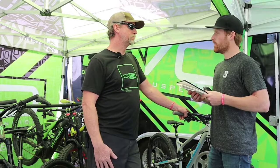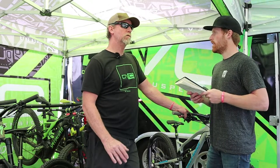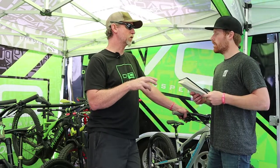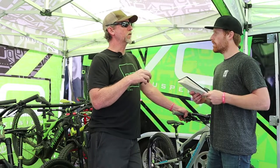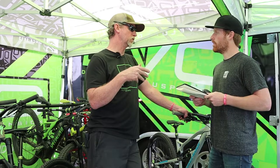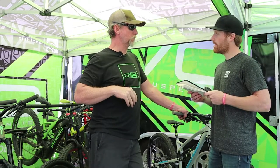What weight oil do you guys use? We use a 3-weight. Pretty much, yeah. Is there a reason that you decided to go with a 3-weight versus like a 10 or something? Well, it's just for the settings themselves, it works out best, and for heat. If we tried to run a 10-weight in a rear shock, with so much oil moving through so fast, the heat would come around a lot quicker and we'd run into not being able to keep it cool. And with that, you lose all your damping, then it fades away and doesn't work. It literally turns to water. It wears parts out really quick because of friction.